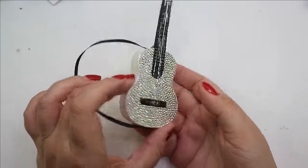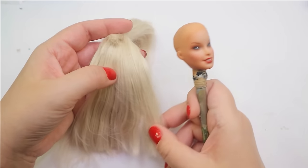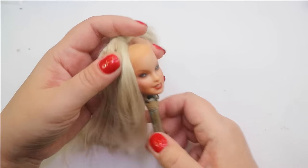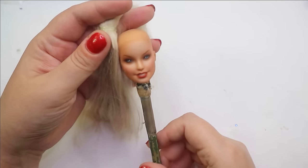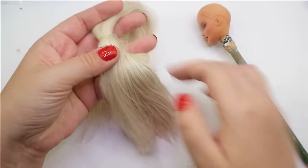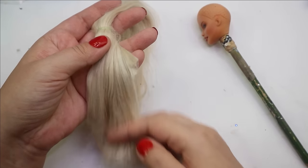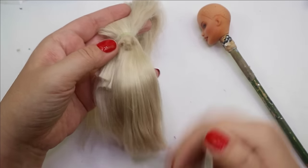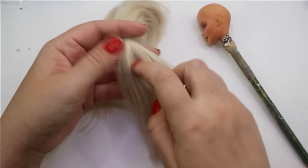I will use these beautiful premium alpaca fibers. Check it out. I use them just for my best dolls, really. I've used this hair for Ryan Gosling as Ken, for blonde Billie Eilish from Vogue. Remember when Billie Eilish was blonde? It was some period. And now for Taylor Swift. So just the top of celebrities can get this kind of hair in my studio. And I can't even express how soft and silky this hair is. Really, it's a pure pleasure. It's softer than a cat, really.